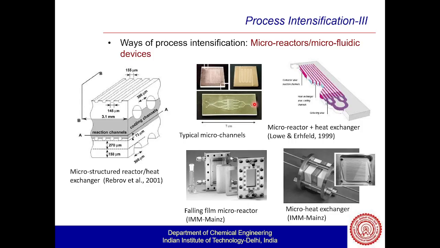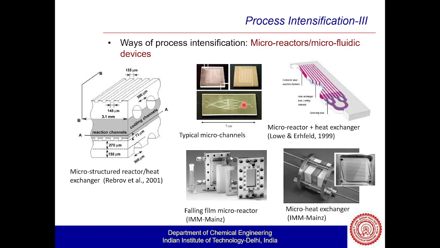So it actually makes the surface forces to be a dominant one compared to the other forces which are present in the domain, maybe the inertial force, the gravitational force. Compared to them, the surface force actually becomes much more dominant. And so here you can see the picture of different microchannels. So microstructure reactor or heat exchanger. So these are micron level heat exchangers.